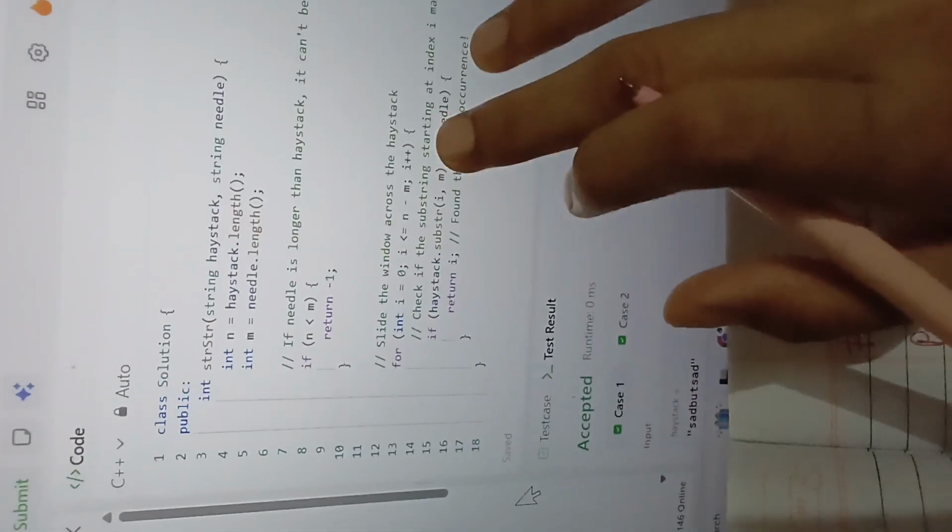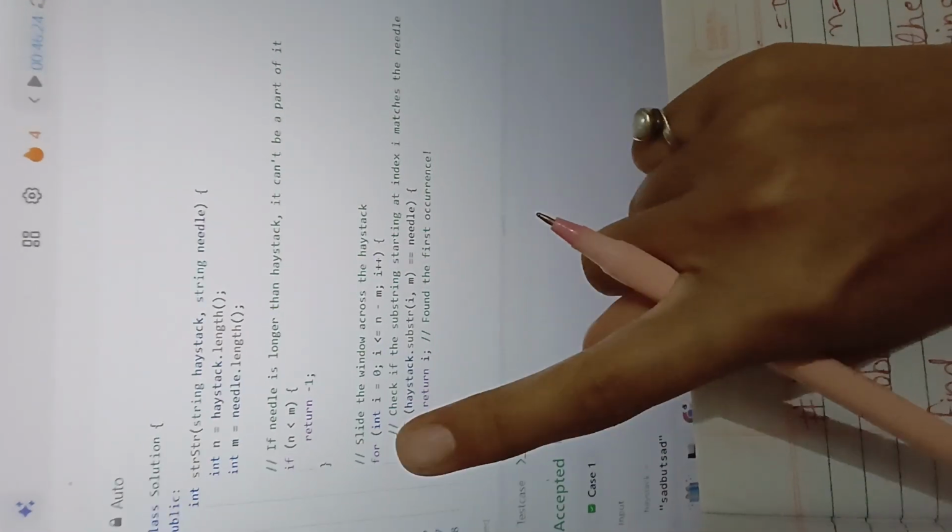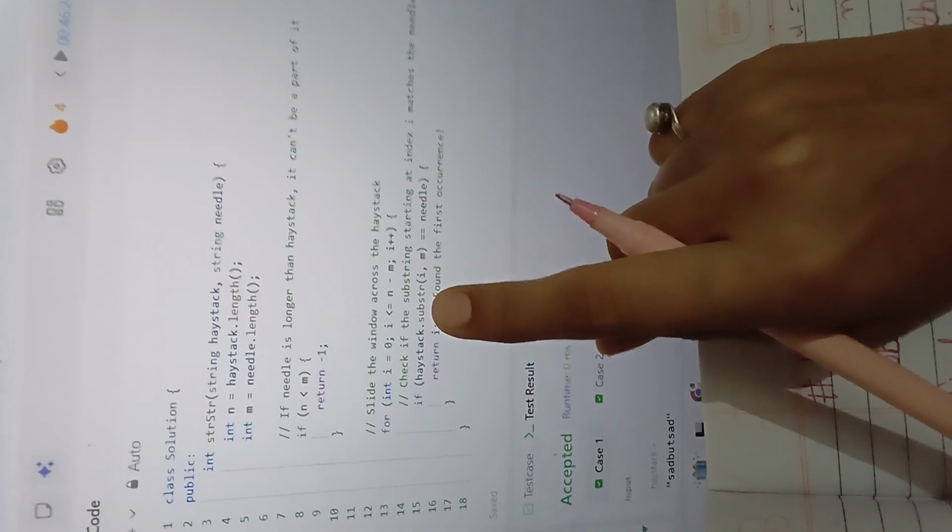Check if the substring starting at index i matches the needle. Here we are using an inbuilt function of C++. This function cuts a long string into substrings from a given index.